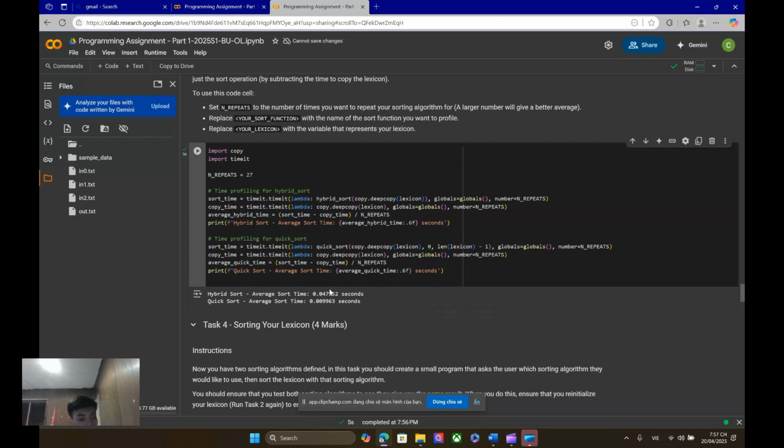So the first time, I think the quick sort takes a lot more time than the... no, the quick sort is much faster than the hybrid sort. You can see here. Let's try it again. Same results. The quick sort is faster than the hybrid sort.